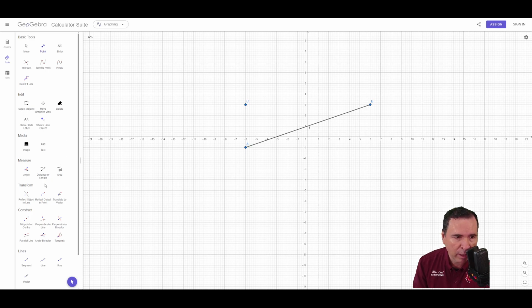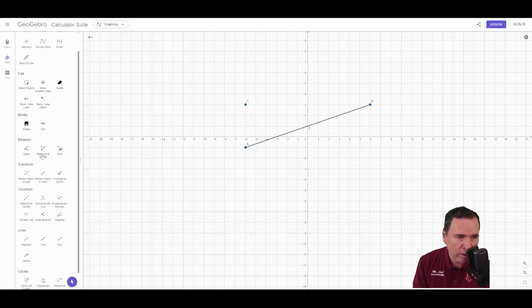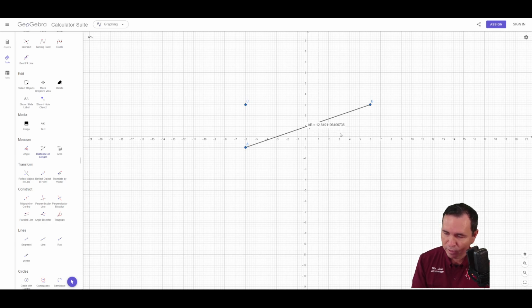Now we can create this. Of course, guys, you could always do this. Get the length by just clicking these two, right? Look at that. That gives you the answer. But that's kind of cheating, right? We don't want to do that. But it's good to know the answer. We'll work our way there.